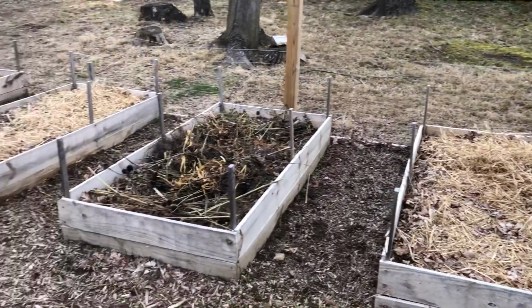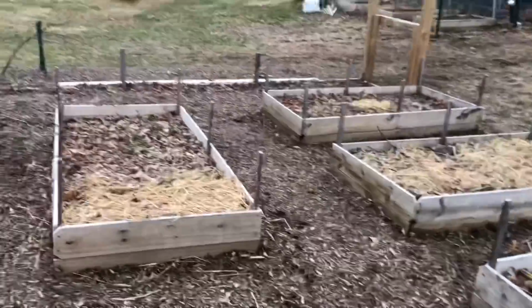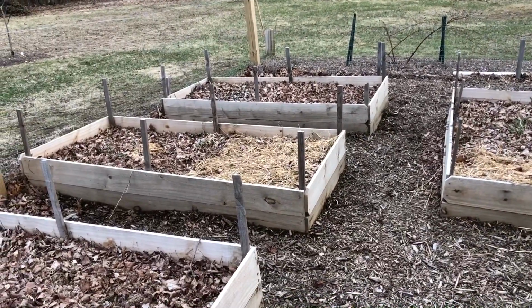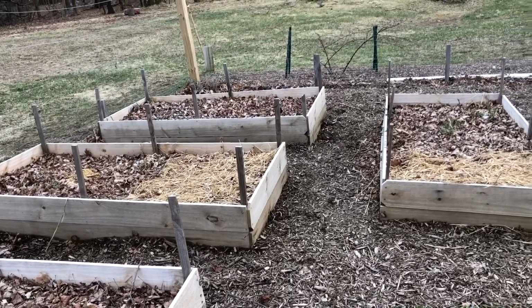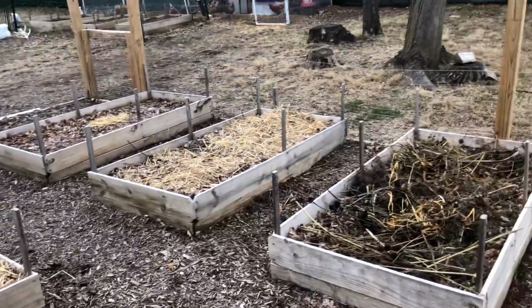And I did check the garlic, and all the garlic is coming up, but because of our cool nights, we will remove some of the mulch, not all of it, because I like some mulch to help with water retention in the roots, but we'll remove some of it when our nights get to be like in the 40s, much like with the strawberries.